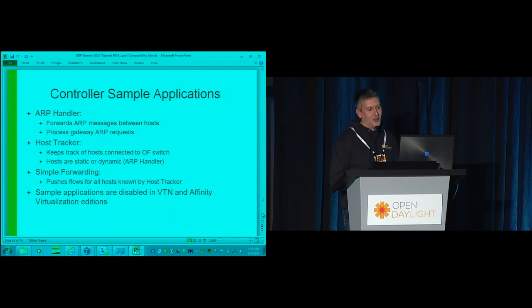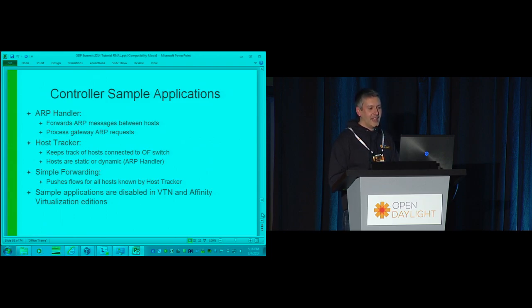This is very important as well, the controller sample applications, because there are a few things that, if you start dealing with the controller and you don't know, you can get some surprises. So these three applications that are here are working by default in the controller. They are enabled when you start the controller, basically. So what are these three applications doing?